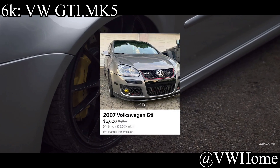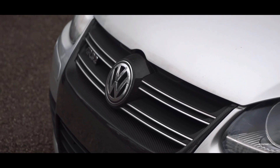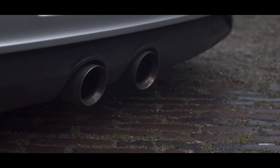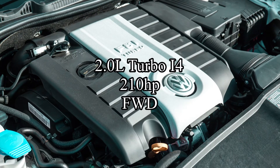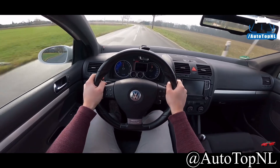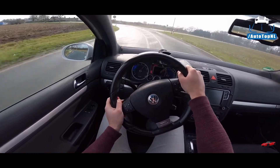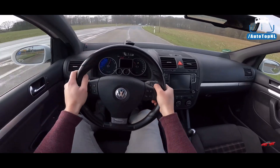For less than $6,000, it's the first appearance of Volkswagen on the list — even though I call this the European list, it should probably just be called the German list. It's the Volkswagen GTI Mark V. You could even find a Mark VI for around this price but I don't recommend that one, so we're talking about the Mark V. It comes with a 2.0 liter turbocharged inline-4 making 210 horsepower and it is front wheel drive — which is actually just as fast in terms of horsepower as the Mark VI anyway.